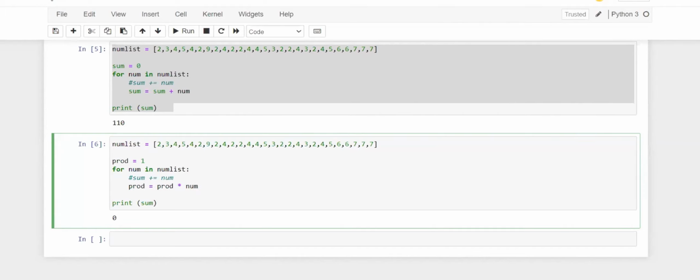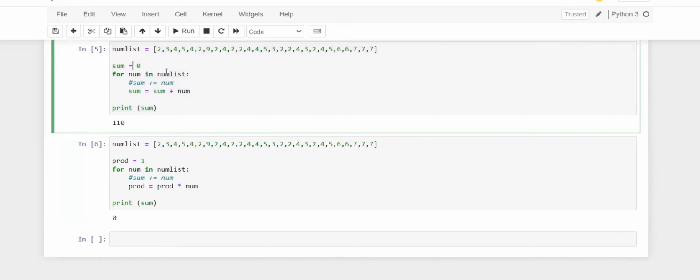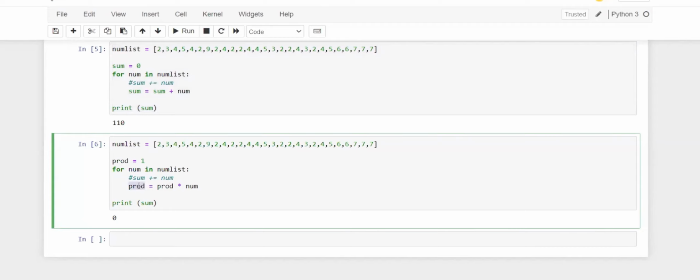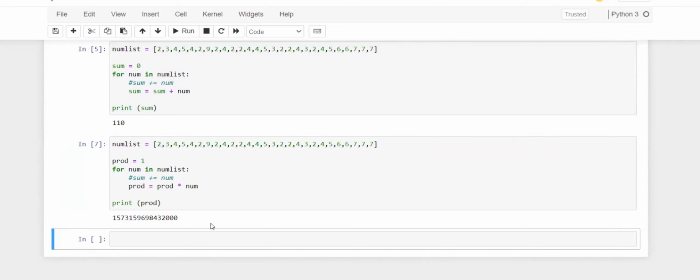So always don't think that sum is equal to 0 is any initial value that's going to be common for all the problems. It changes with your problem in hand, right? So you should look at what's the problem that you have. So you should take 1 and then multiply with the next values, right? So now it will work. So this is the product of all the values that you have in the list. Make sense? Sounds good?